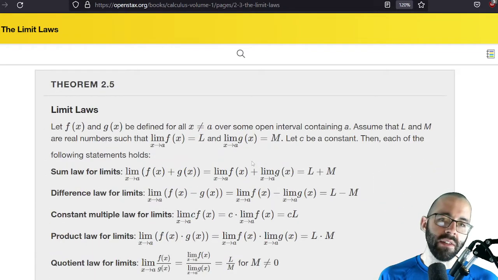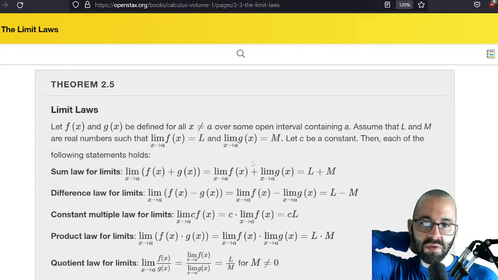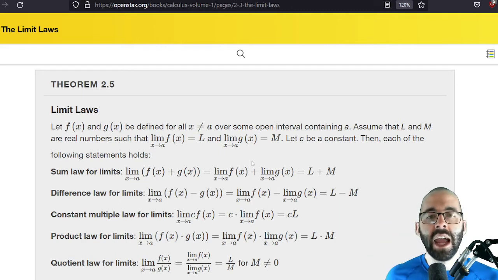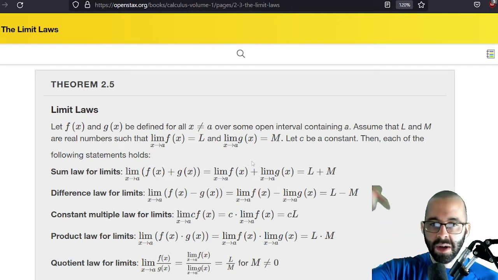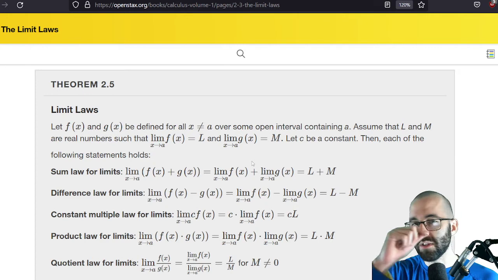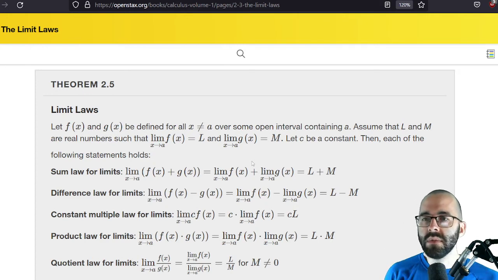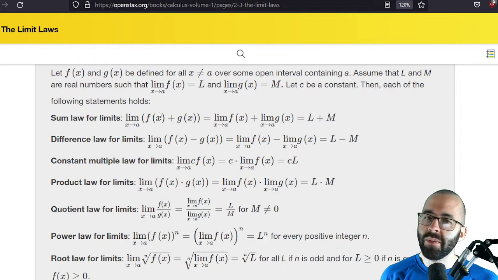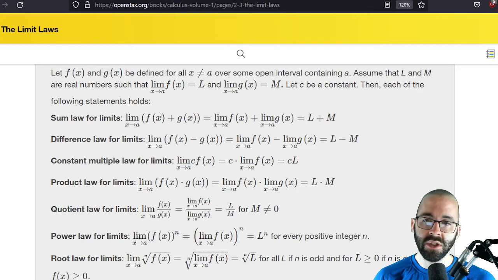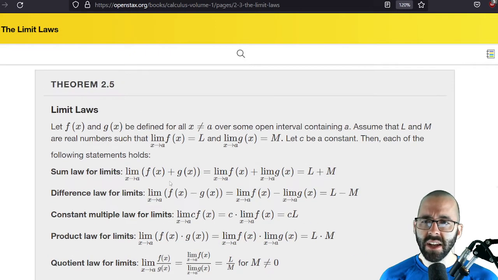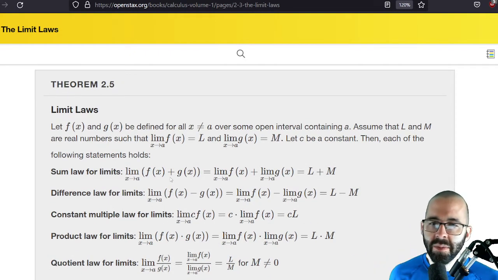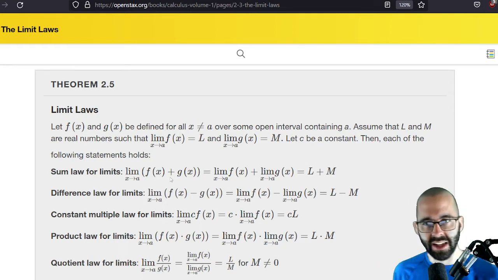The new stuff is in what the book calls Theorem 2.5, and I'm including on that Canvas sheet in the handouts. You can look to the bottom and see it under the resources section. These are all the laws. Now, I'm not going to have you write them all out. You can copy them into your notes if you want, or you can just use the handout. So let's kind of unpack these. I'm not going to go through all of this, but I just want to kind of explain what's happening here.